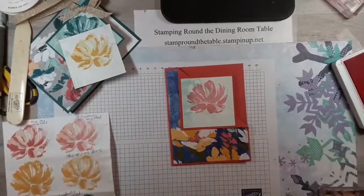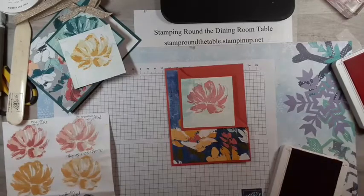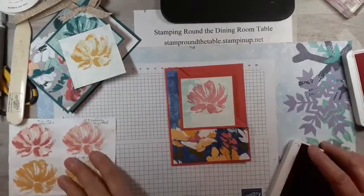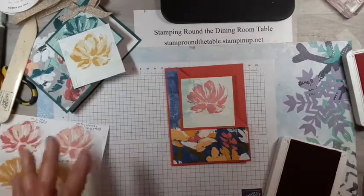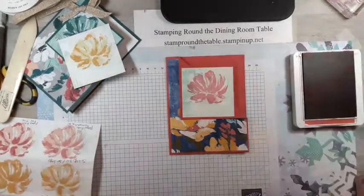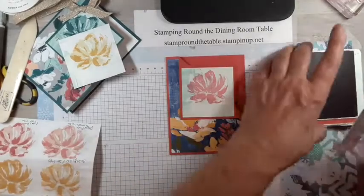And I did the wrong color. No, that's the right color. Oh, phew. For a second, I thought I did do the wrong color. Oh my gosh, I have Flirty Flamingo. I have Flirty Flamingo instead of Petal Pink. Well, guess what? That happened for a reason, I guess, so I'm going to go with it, because actually it doesn't look bad.